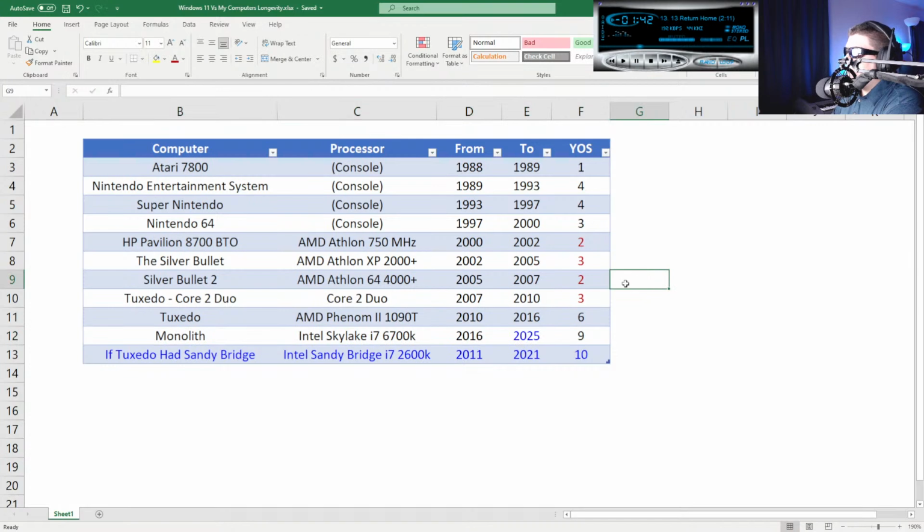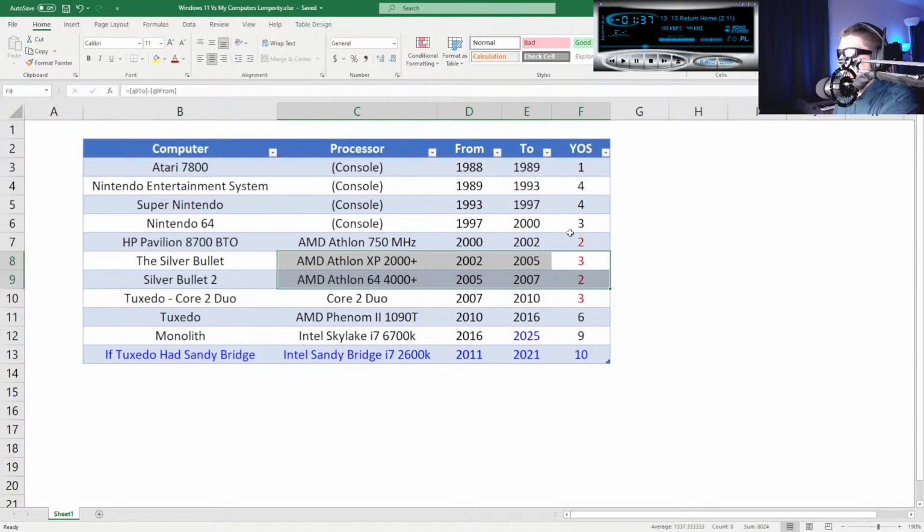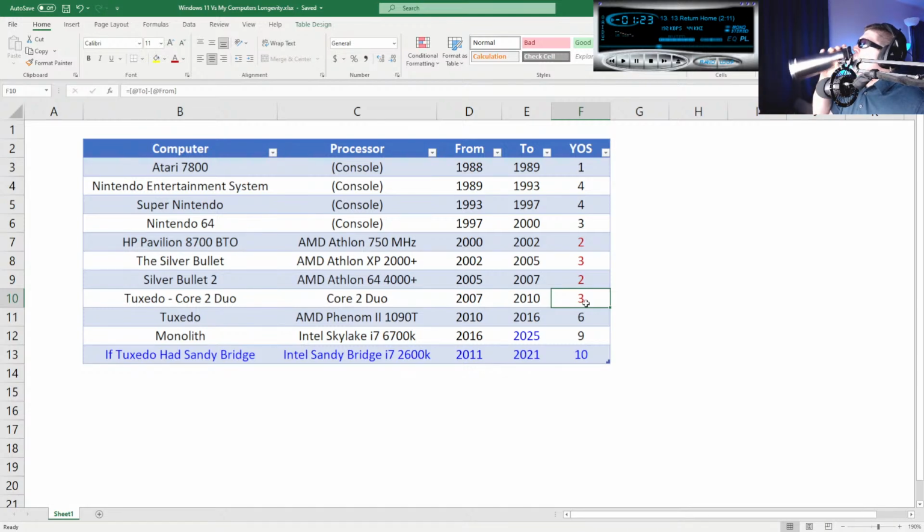So, yeah, red denotes something that got its lifespan cut short. Power supply died, capacitor plague, RAM price gouging, and then I didn't focus enough on the processor, so it only lasted 3 years before it was struggling with World of Warcraft. Tuxedo lasted 6 years. And I guess technically you could turn that one red too, despite lasting 6 years, because I destabilized the system with overclocking. So technically Tuxedo had it.